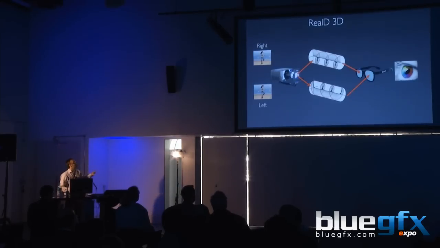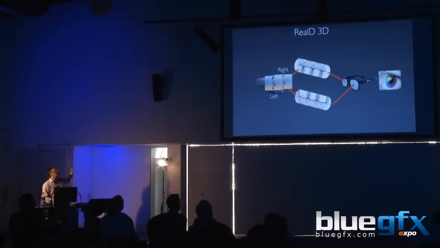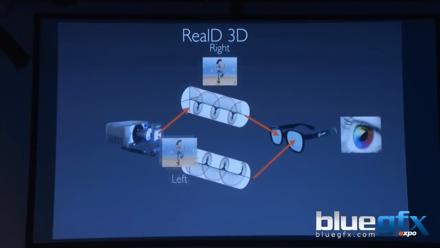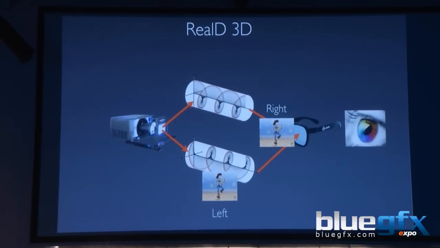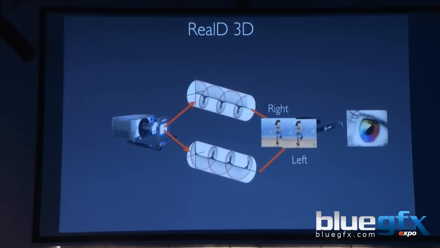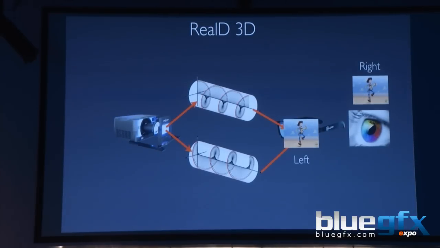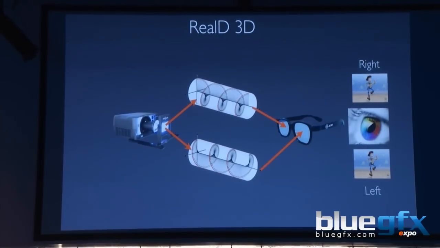So, how does it work? You have my daughter's favorite character, Woody, with a left and right image, two slightly different images that we've created before. They get interleaved at three times each frame per eye, so six flashes. And they go into this screen, called the Z screen. This screen takes each image and polarizes them. The light has these weird properties where it either spins in one direction or the other. So this screen polarizes the left eye image with one spin and the right eye image with the other spin. And then you've got those RealD glasses that you get at the cinema. They have light blockers that block the polarized one-way light and pass the other way. And so your left eye sees the left image and your right eye sees the right image. Apart from the spinning light thingy, that's just science, and it's easier to understand.